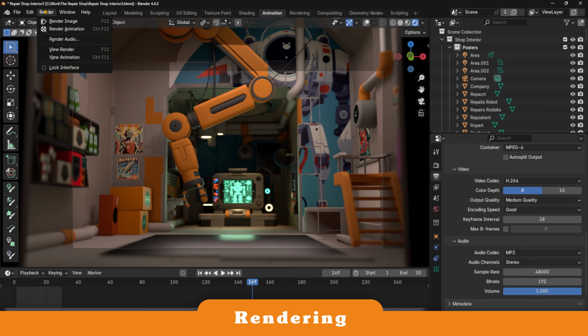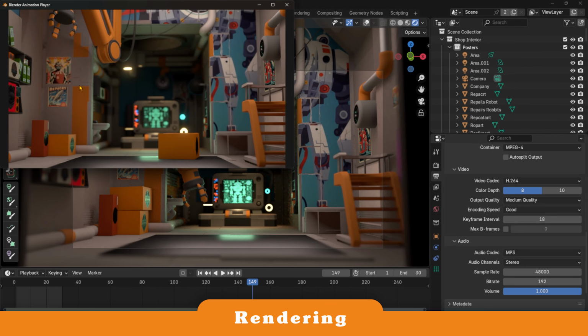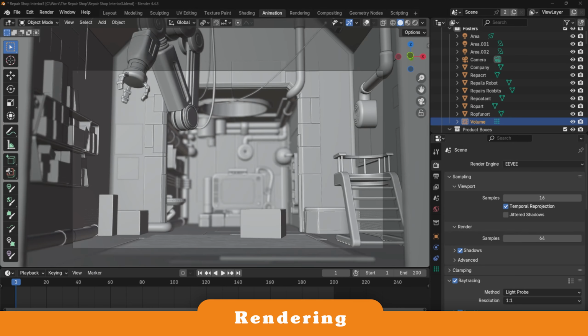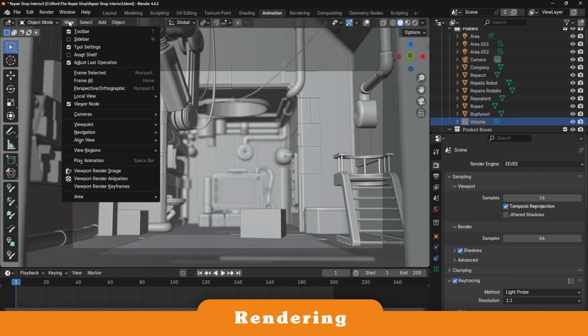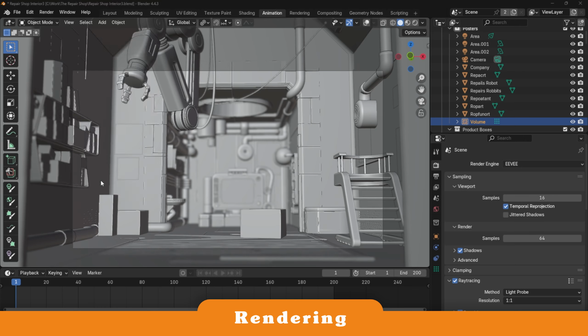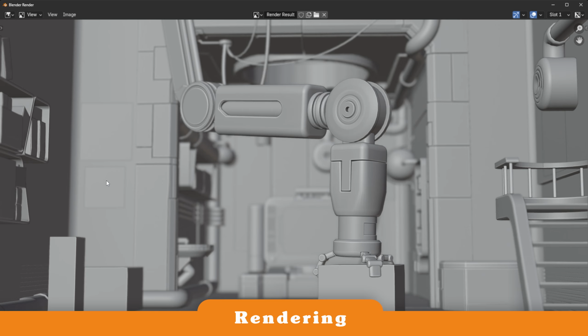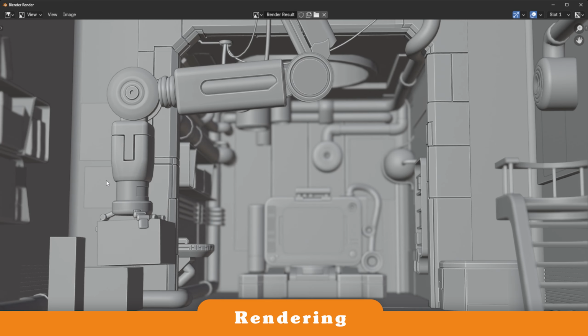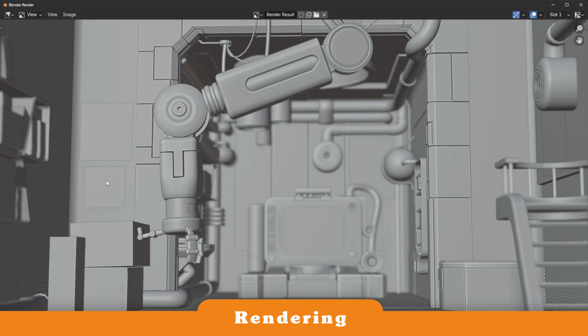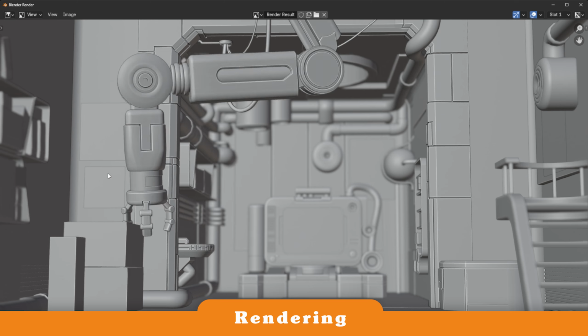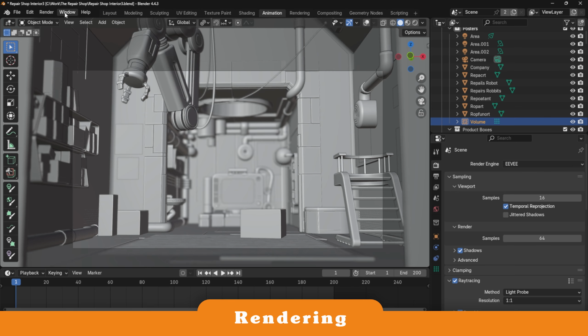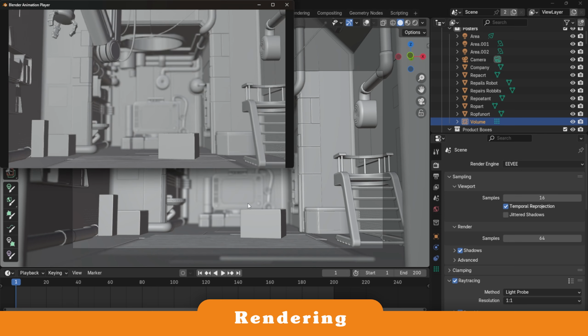You can preview your animation in Blender by going to Render and then View Animation. If you want to just make sure that your animation works well, you can render quickly by doing what's called a play blast. Go to View and then Viewport Render Animation. This will render whatever your viewport sees. As you can see, each frame is rendering out very quickly. And now that that's done, I'll go to Render and View Animation. Then I can see how well my animation is looking at full speed.